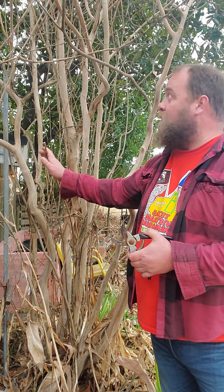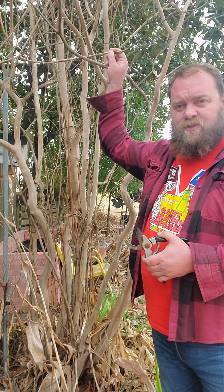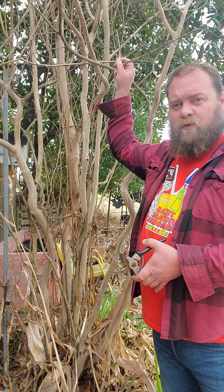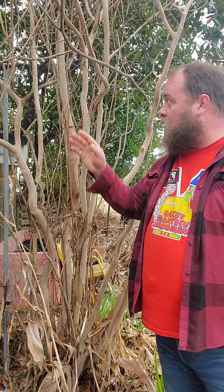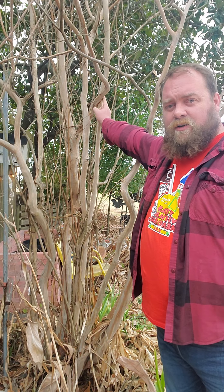The other main component we want to look at is rubbing. On anything on your trees, you can see how this branch is crossing and rubbing — we want to make sure and take that off as well. We want to keep it from rubbing because that can damage the branches. You may even see right here where I've got this branch coming across — it's been rubbing for many years and has actually grown together with the branch, doing some damage on the main stalk of the tree.